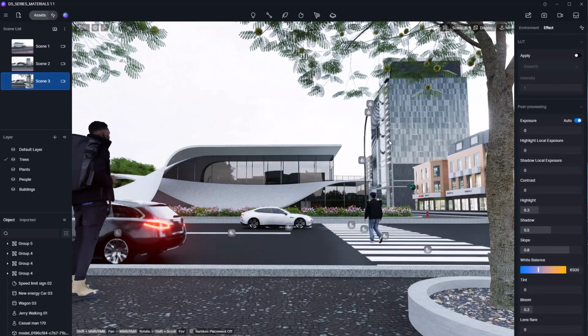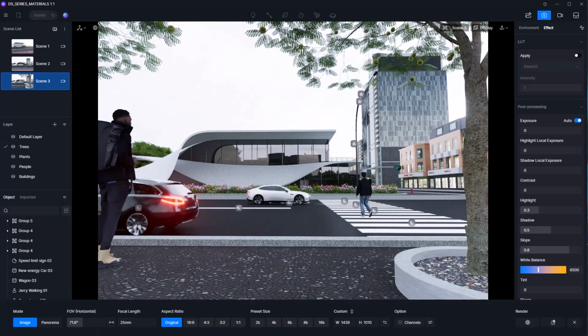And for us to render this perspective, I'm going to head over to image, where we are going to be looking at the camera parameters. In this case, I'm not going to go through all of them, as this deserves its own video. But for now, I'm going to click on the 16:9 on the aspect ratio. Let's go with a 2K resolution, and now just hit the render button.